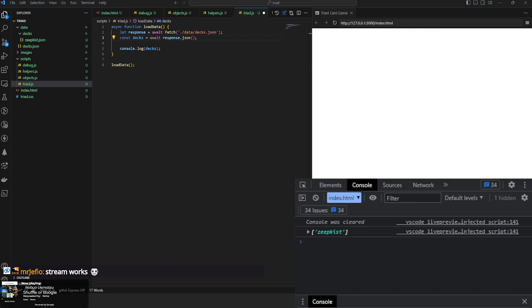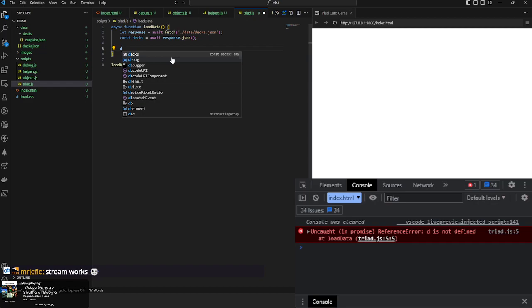Okay, so sorry for getting distracted, but let's continue with loading the data. We have the deck information. What we now need to do is go through each deck. So we have a problem here.